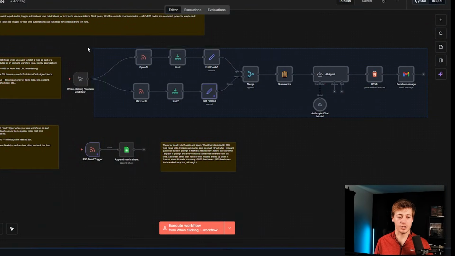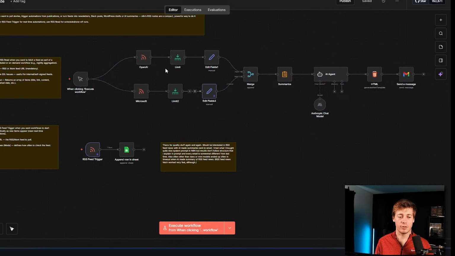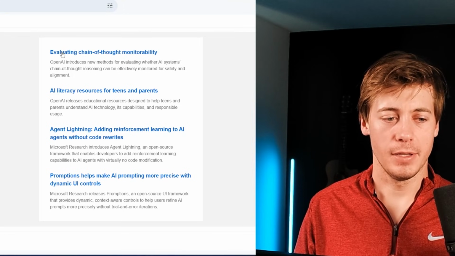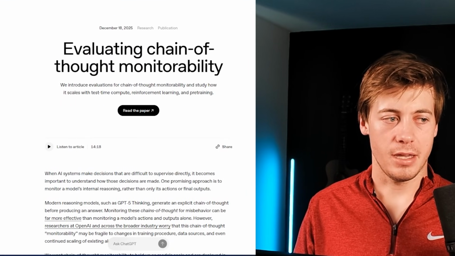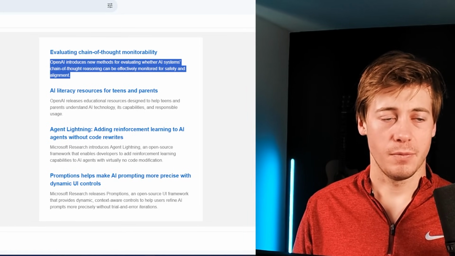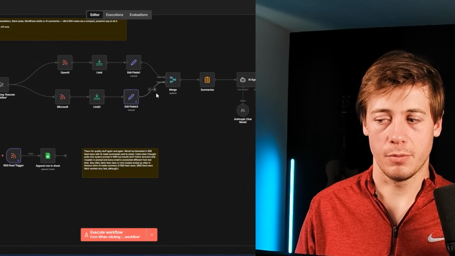This is a workflow we're actually going to be building out together that grabs new posts from OpenAI as well as Microsoft, and then generates an email and then sends it over to us. So just to show you that, this is effectively our email. Each of these headers links directly to that specific article. And we have a very quick summary over here, 1 to 2 sentences. Super easy to set up as I show you with this workflow.